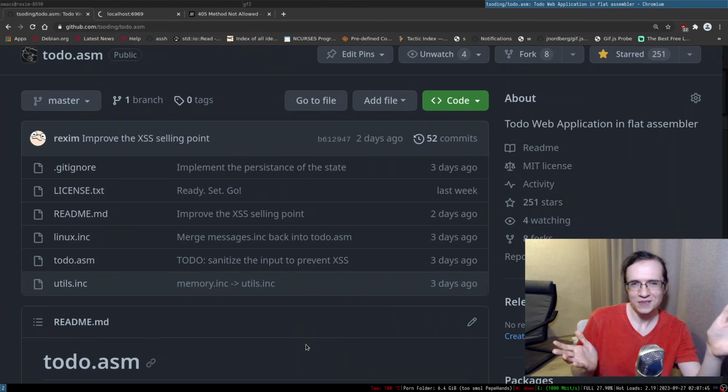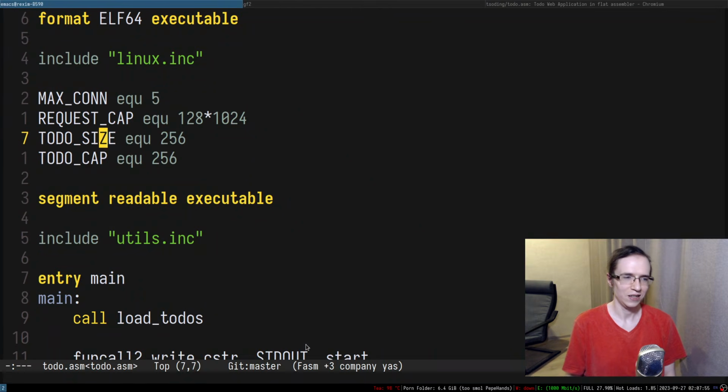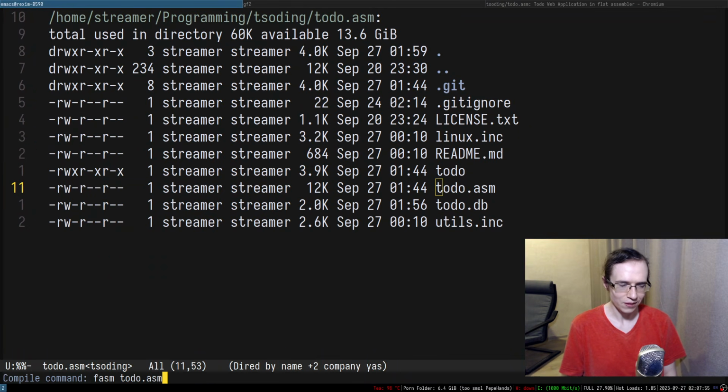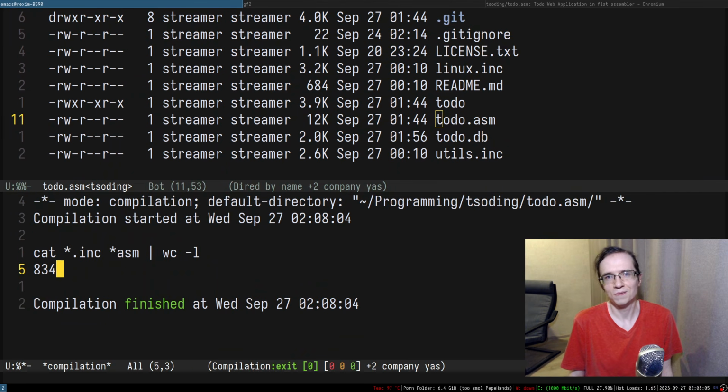That's it for today. I hope you find this project interesting. I really recommend to study it a little bit. It's not that big. We can take a look at the amount of lines in there. If I do something like inc awesome and just count how many lines I have in here, it's under 1000 lines, right? It's a self-contained executable that doesn't even link with libc. It depends only on the Linux kernel, under 1000 lines.